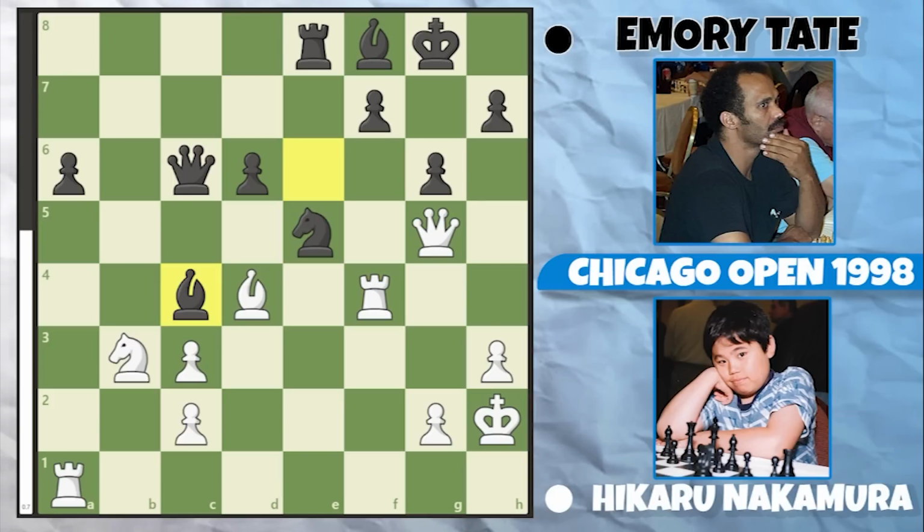So black's holding on to their a pawn. White strikes out with knight to d2, attacks the bishop on c4, which is a very strong piece. And Tate played h6, hitting the queen and forcing it backwards, so Hikaru played it back to g3. And this game has been very equal up to this point, and now I think Tate makes a mistake.